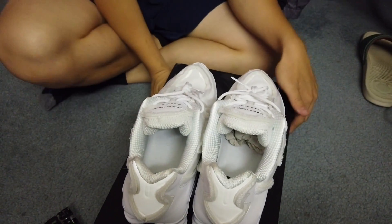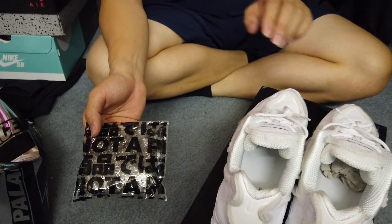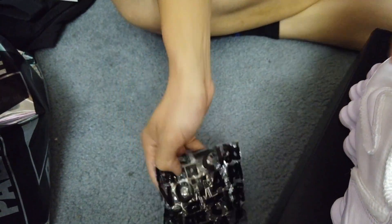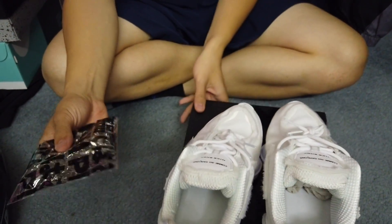Another detail that you're probably wondering about is: did it come with any accessories? And yes, it did come with a silver chain on the white pair. The silver chain says Comme des Garcons and you can wrap it through the holes on the bottom around the shoe for both shoes. It's actually pretty heavy and it's a cool detail.